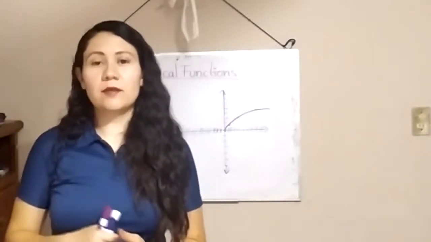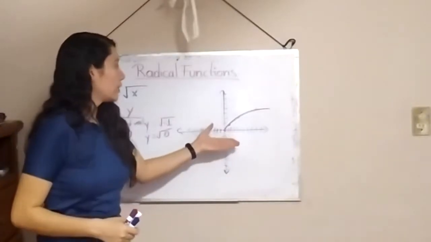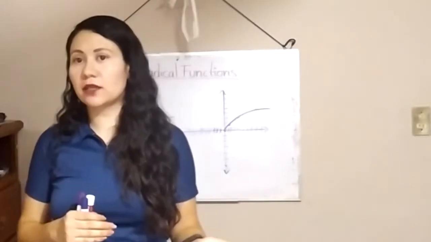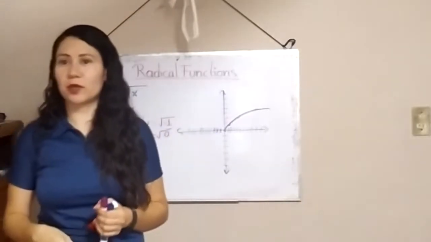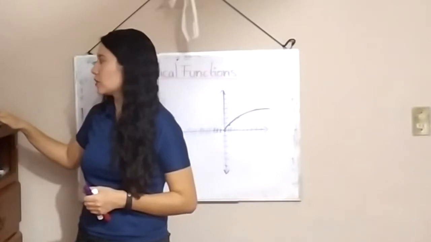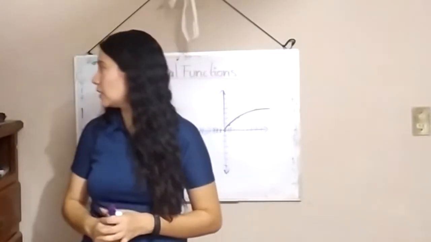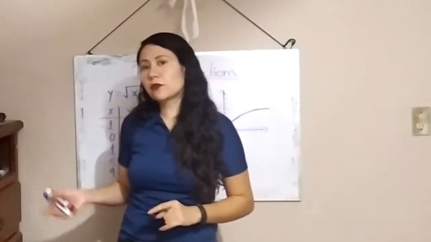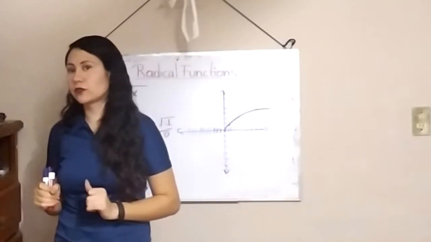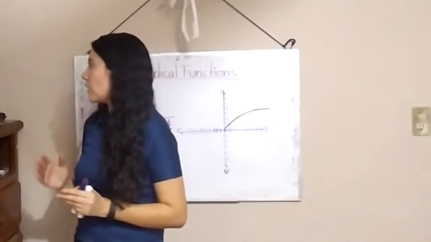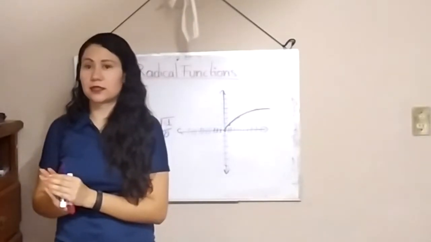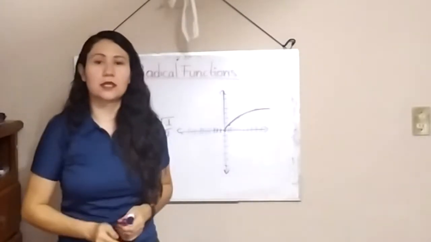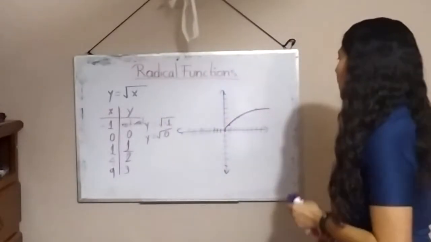Now, we had seen in the past that we can move the graph by adding or subtracting, depending on where we put the addition or subtraction. Okay? Now, let's see. If we subtract from the input of a function, we are going to move the graph to the right. If we add, we are going to move it to the left. This is talking about the graph.